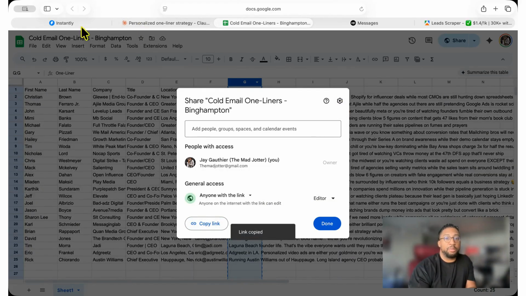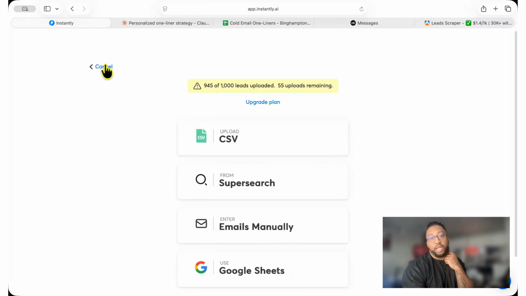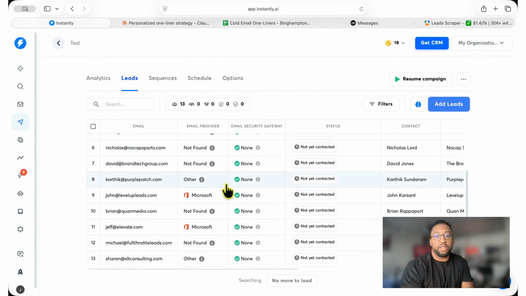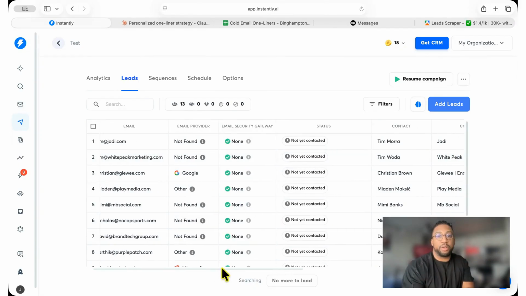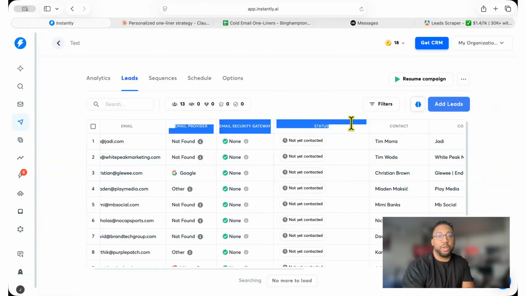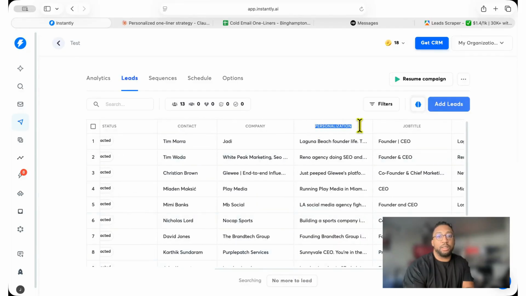So the only thing that you really have to do is go to sequences. You'd be able to put whatever your subject line is, something that's going to be geared to the customer. And then you'd be able to put personalization. As you can see right here, I just kind of wrote something. But this is from the personalization that we were able to get the one-liners. So that way you can just write the rest of your email at the bottom of this.